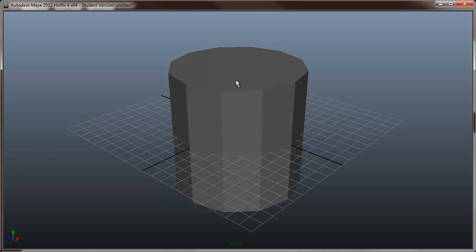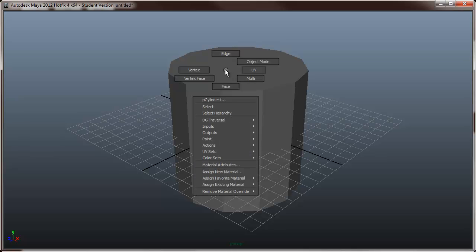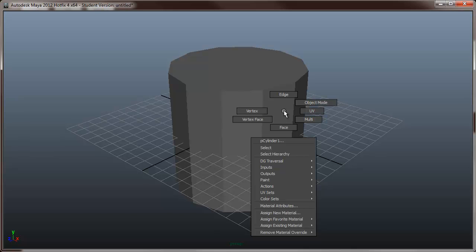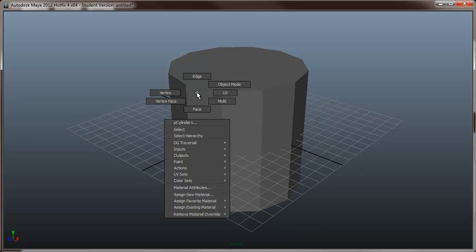So in order to pull up our first marking menu, we need to hover our mouse pointer over an object that we're working with. It can be selected or it doesn't have to be selected. And what we do is we click and hold down our right mouse button. Now this will pull up a series of menu items that are arranged radially around a central point. And the central point is where you click the mouse pointer. So if you click over here, it's going to pop up over here. If you click over here, etc., you get the idea.